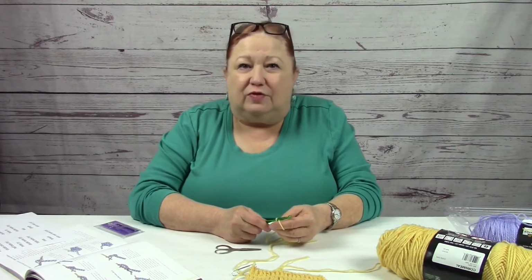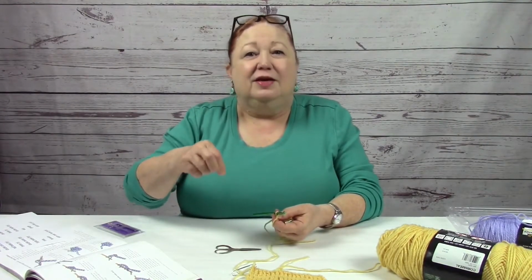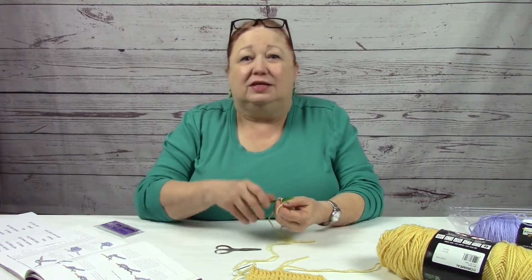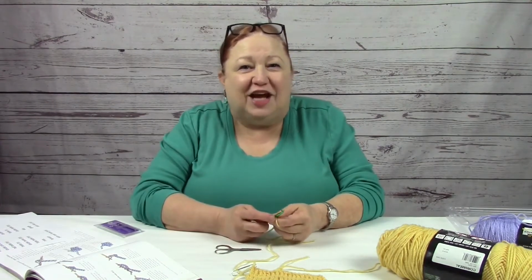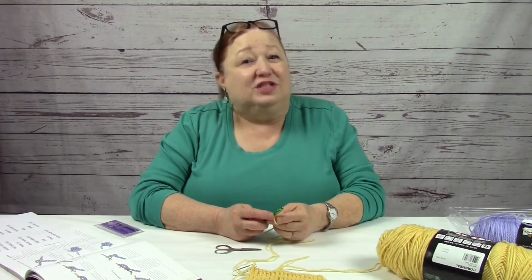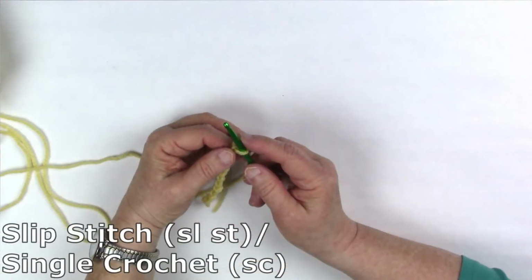Later on, whenever you come to turning your work, you'll sometimes need to do additional stitches. Then those are just called chains, but it's the exact same process, just pulling a loop through a loop, and each time you do it, that's one of the links in your chain. Next, we're going to go on to the slip stitch, which in British is called single crochet.